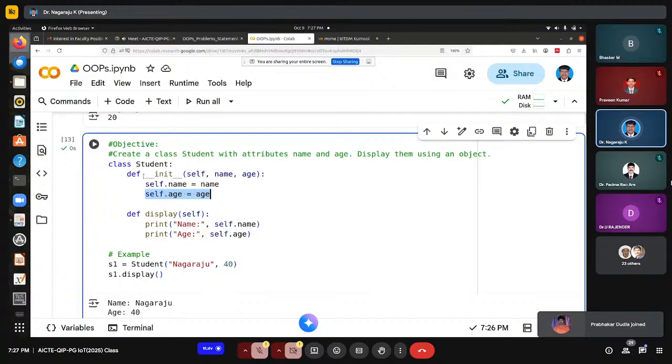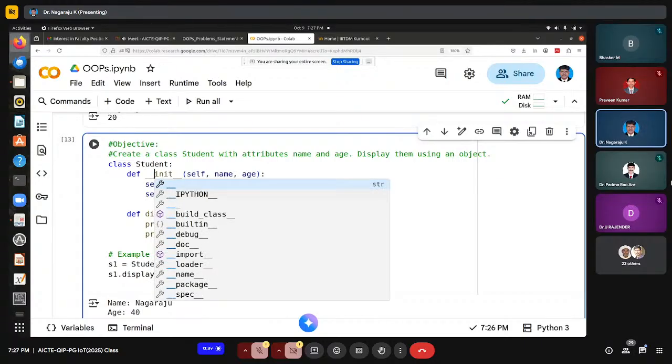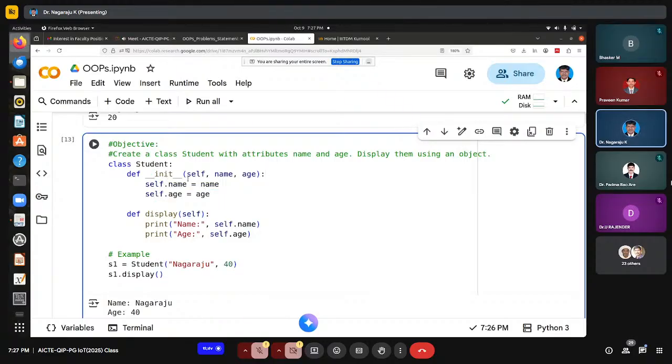And also define, with two underscores, first underscore, second underscore, followed by INIT. This is called a constructor, followed by self, comma, name, comma, age.